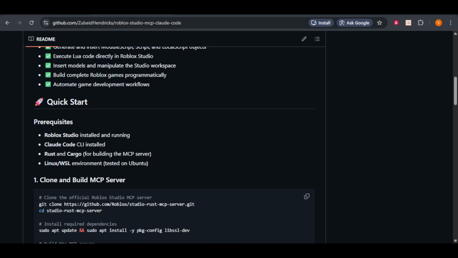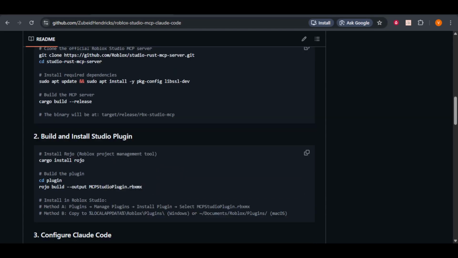Once that is done, you can create a module script that handles the web request to the Claude endpoint. Be sure to format your JSON headers correctly and include your API key securely. Now you can send prompts from your studio environment and receive high-quality Lua code back in seconds. Enjoy your new AI-powered development assistant.